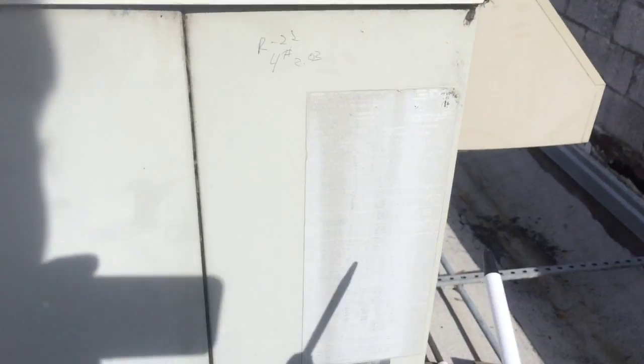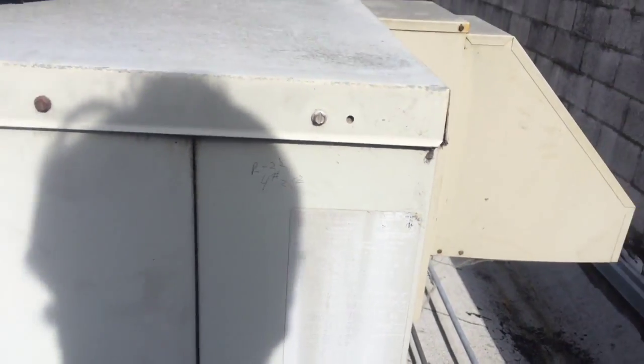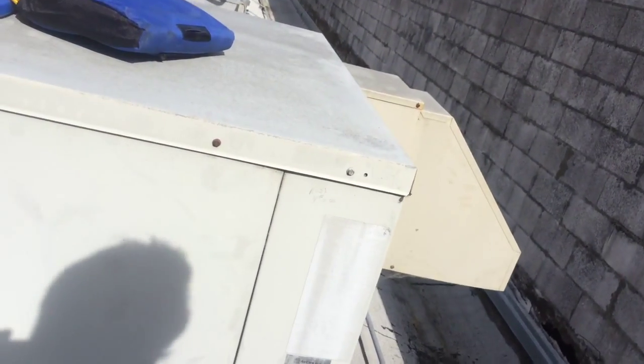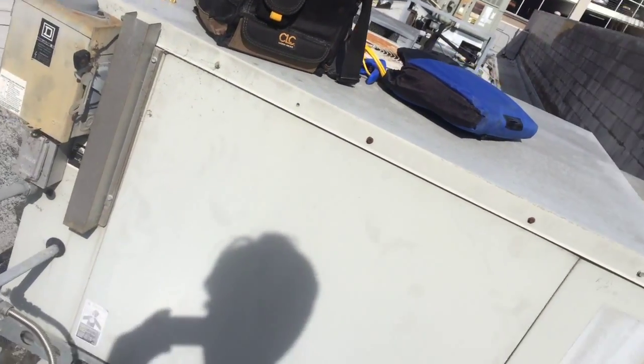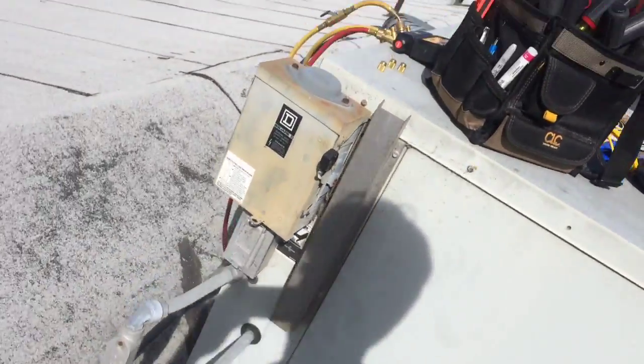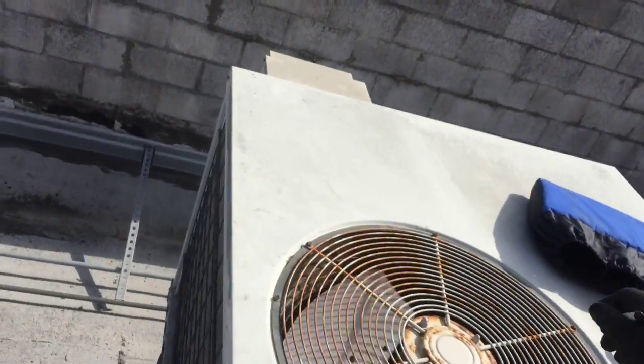The label's sun-faded, but I was able to read off of it. It's R22, 4 pounds, 2 ounces. That's what this one takes. So before I get the nitrogen and get to leak checking, I'm going to go ahead and check my blower motor, my indoor coil, all the goodies. And then we'll get into the leak checking of this unit.